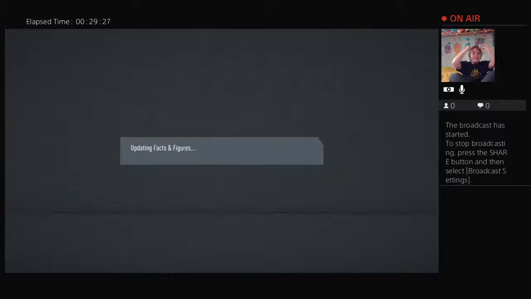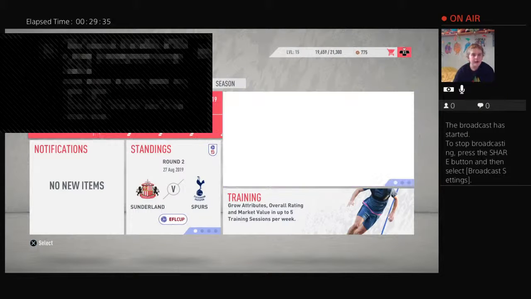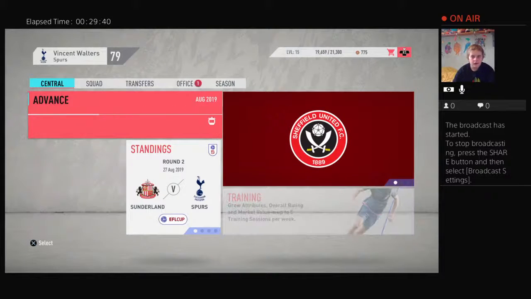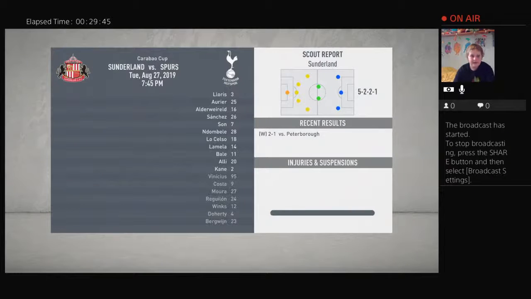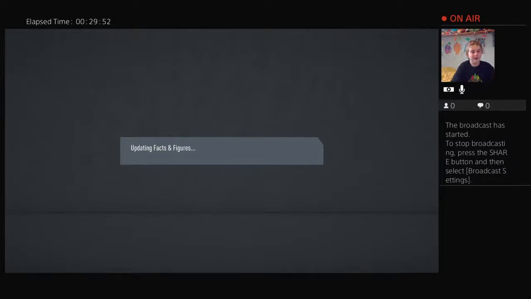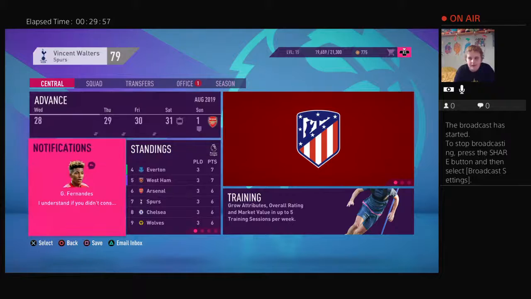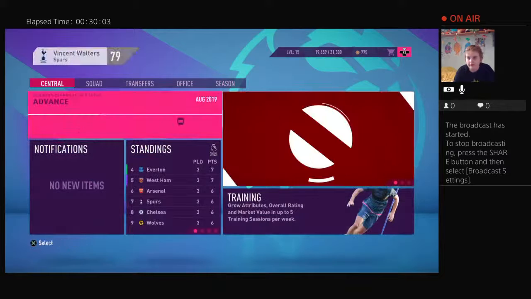2-0! Bale and Kane. Yes. Okay, we might be making a comeback. Come on. We might be making a comeback. Please tell me we're making a comeback. Sunderland 4-1. Okay, yeah, we might be making a comeback, boys and girls. Fernandez, what is it now?